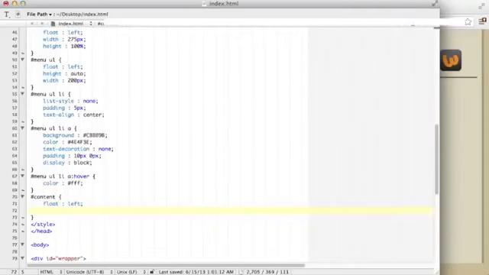Let's give it a width of 655 pixels, and a height of 100%. Then we're going to give it some padding on the left so the paragraphs don't come over to that border. So let's do padding left.